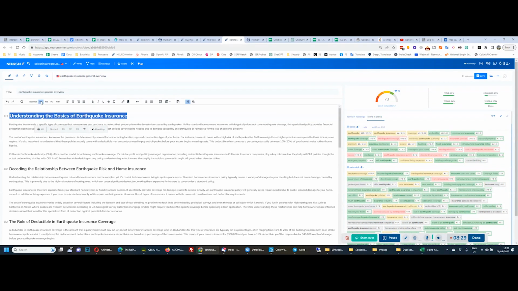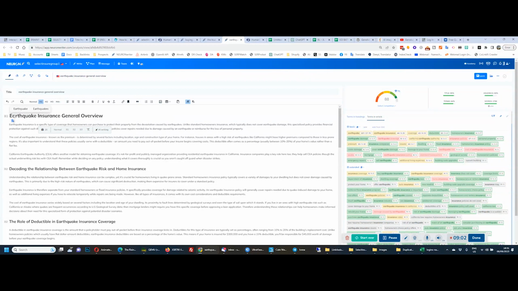Now, what you really need to do then is to change the title, which actually this is an H2, should be an H1, and you'll see the score jump up there, but it should actually be this title, Earthquake Insurance General Overview, Earthquake Insurance. It kind of makes sense, but we want to just stick with our original title that we want in our content plan. Not sure why that's gone bold. Right, so you've got to fix that.